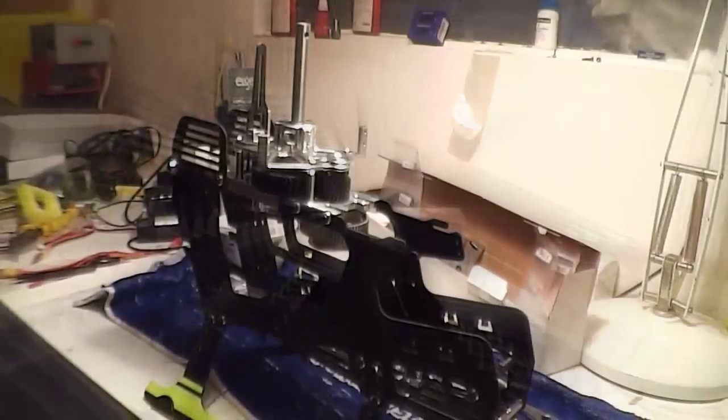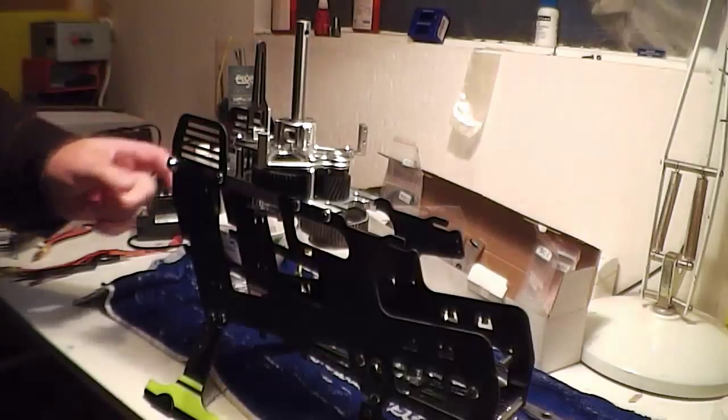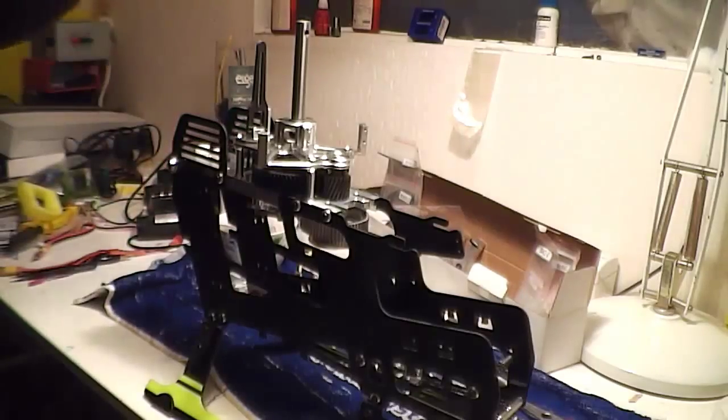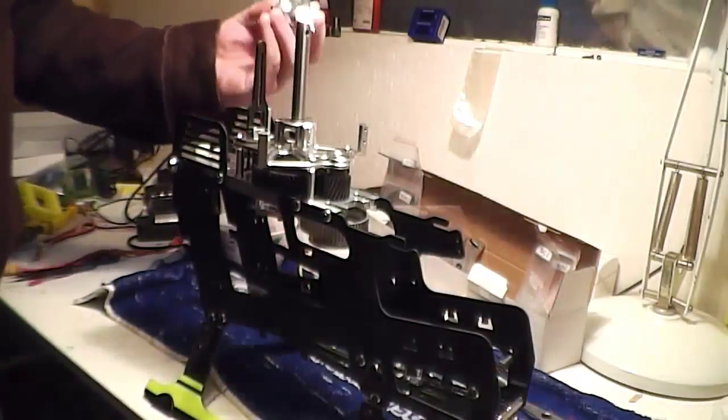Hey guys, Westy here. Okay, I've pulled my tail and everything back off again because I haven't finished a few things, but I couldn't resist putting it all together. But anyway, what I'm going to do now, I've got the transmission and everything on, as you can see here. I'm just going to put the swash in.